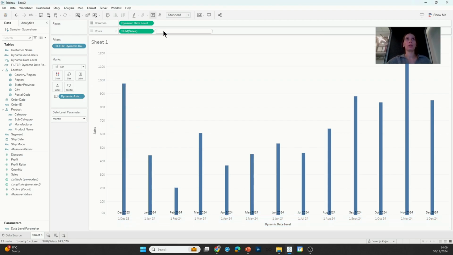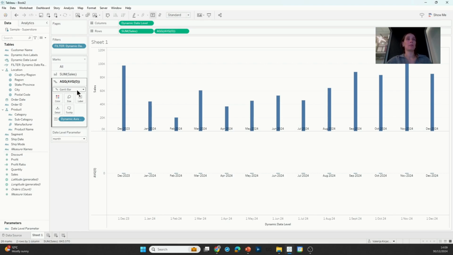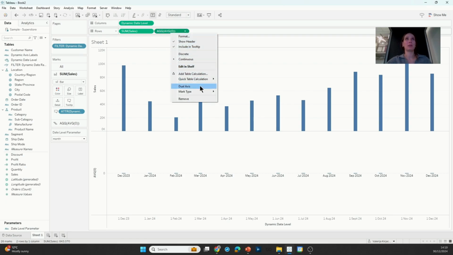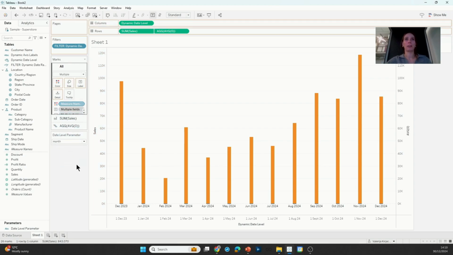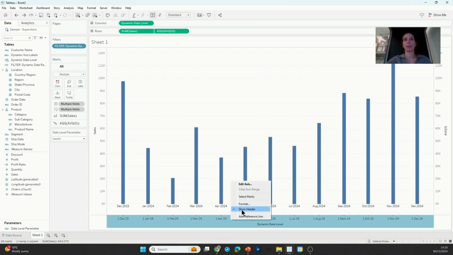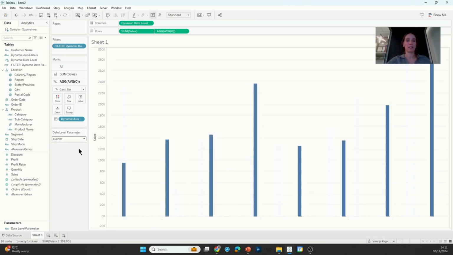So what I'm going to do is double click on my row shelf and type out average of 0. And then I'm going to go to the marks card of that second axis, and I'm going to turn it a Gantt bar. And then I'm going to move up to my bars, and I can either completely remove the dynamic axis labels from this card, or I can move them to tooltips so I can use them later. And you've probably guessed where this is going. I am going to dual axis the two, and I'm going to synchronize. And I will definitely want to remove those measure names from color. And now I can right click and hide the original axis and the right-hand side axis as well. And there you go. We now have a dynamic date axis with neat and user-friendly labels.